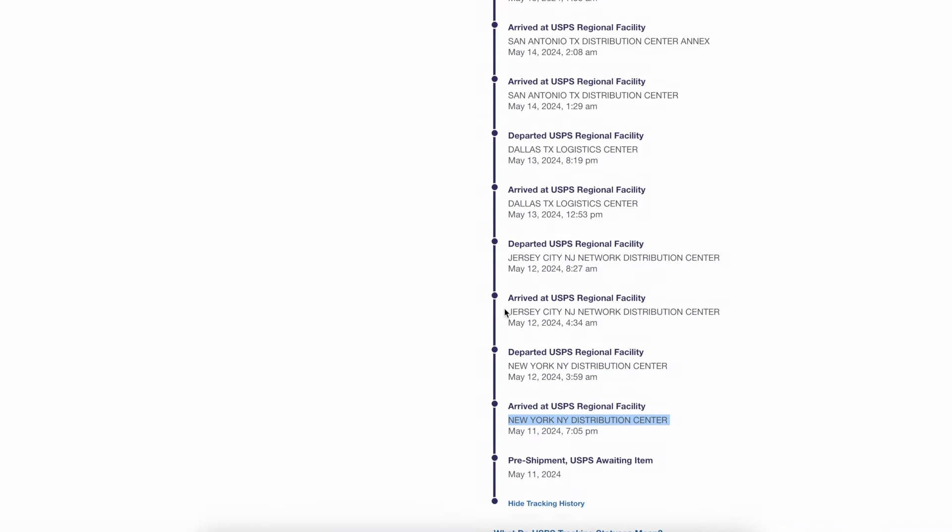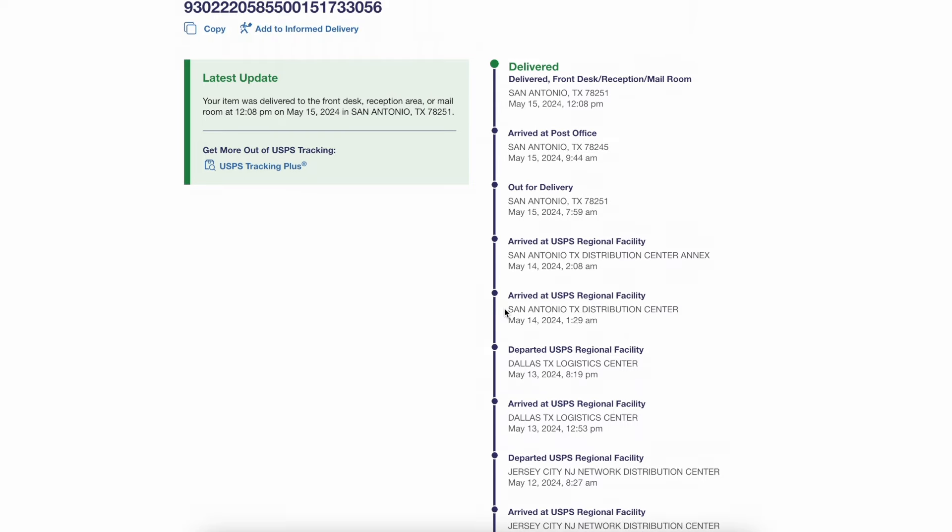I'm tracking this return package now. Mind you, I sent it to Miami. But the USPS tracking says it's coming from New York. I went from 75% to like 97% sure I'm being scammed and just along for the ride. The only two possible explanations: one, I sent it to Miami and you the very next day decided to ship the phone to New York to return it from there; or two, maybe you went to New York the next day anyway and just mailed it from there. One's plausible, one's very scammy — and when I'm reaching for explanations, I know I'm part of a scam.